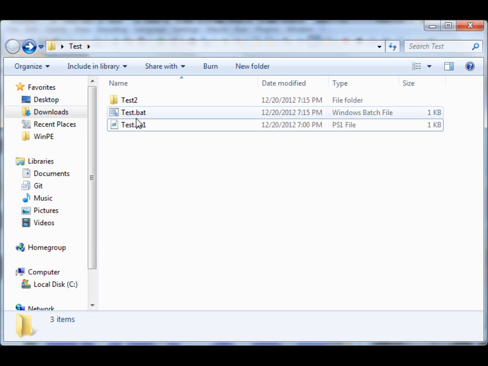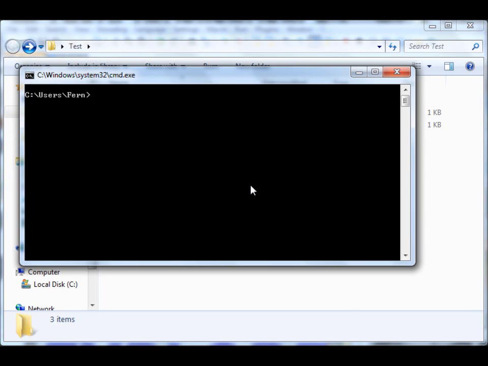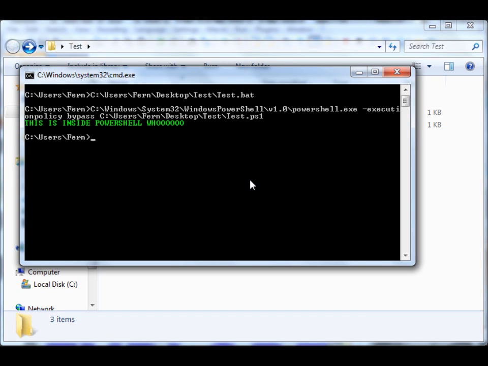All right. So what you can do is include a dynamic batch file that will always be able to find your PowerShell script no matter where you run it. And the key thing for this to work is to make sure that your batch file is always in the same directory as your PowerShell file. So I have this batch file here and I'm going to run it like so, test.bat. And you'll see that it ran the PowerShell code and it did it with this PowerShell string. So let's take a look at the batch file now.